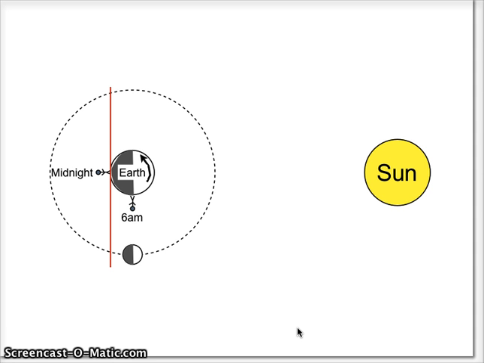Just as a little check here, here's our 6 a.m. observer. The moon is high in the sky, highest in the sky for that observer. Here is our observer at midnight, at the midnight position on earth. Here is that observer's horizon, and the moon is not quite above the horizon.